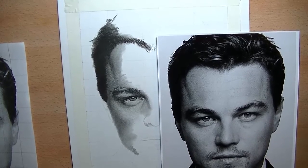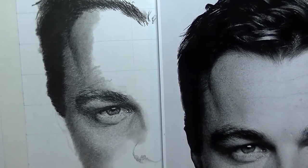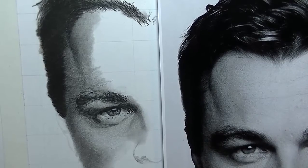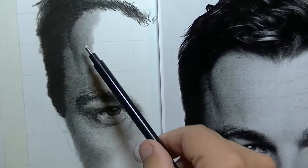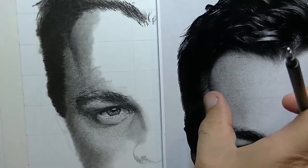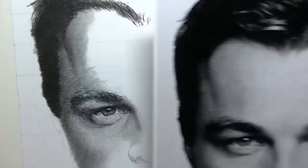Now I'm going to zoom in just a little bit here. It's hard to get close-ups and at the same time let you see the whole thing there, and I do get a little concerned that I start drawing off the camera, you won't see it. But anyway, what I've done is I've continued to add a darkened area here to define this shape of his forehead, where he has this protruding area here, and he's got, of course, going to have one here, and you can see that there.